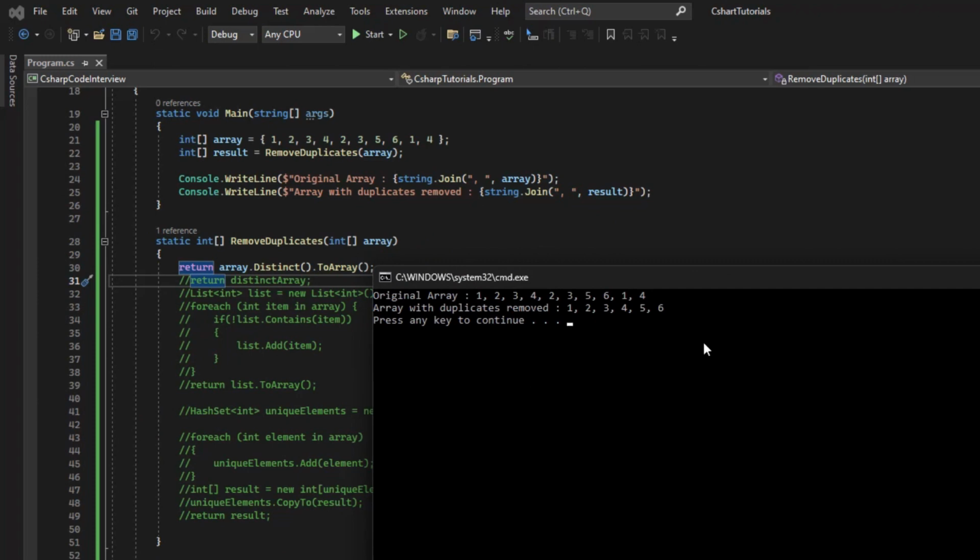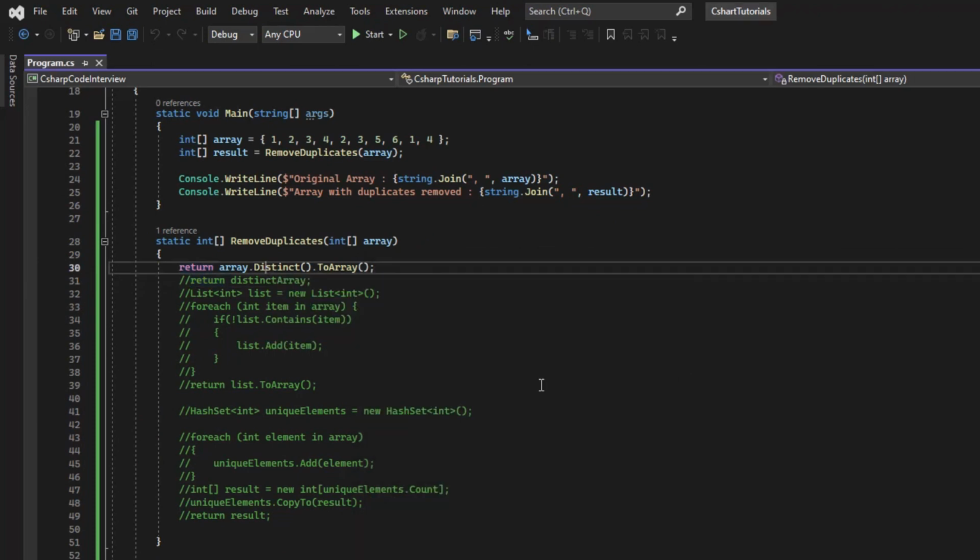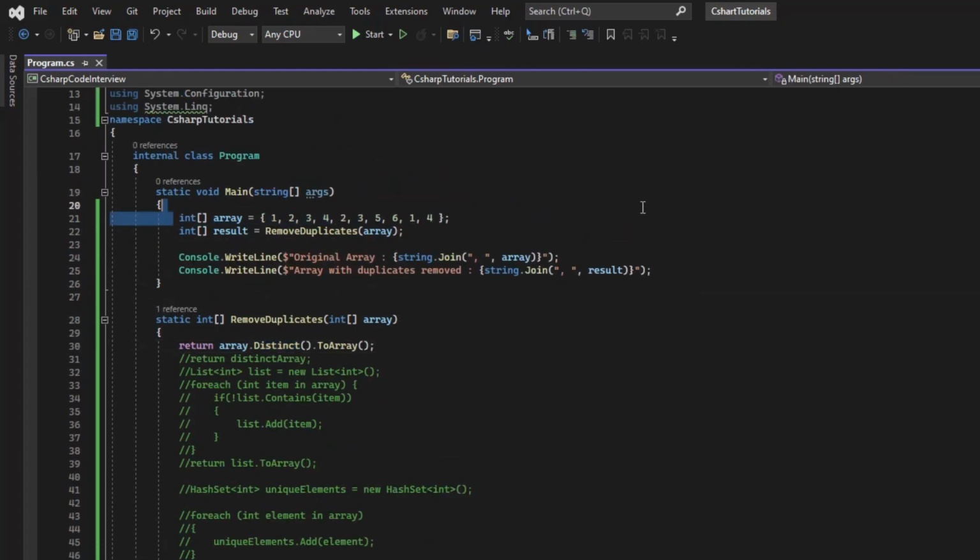Same result. It's just one line where you can take out all the duplicates from the array. Simple. You don't have to create all this. You can do it directly here.